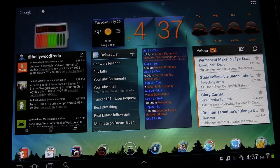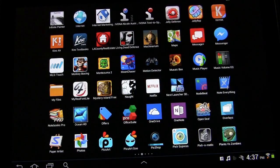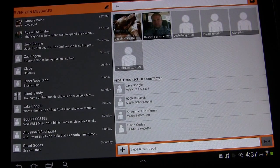So you can see you send and receive messages from your tablet the same way you do your phone. And this will work even if your phone is powered off. You can still do this. Again, because as a Verizon customer and this being a Verizon app, it can go through the Verizon servers because I set it up to be able to do that. So that's pretty much all there is. I just want to show you that it works. Everything else is pretty much the same. You have the same options and features on the tablet that you do on the phone, but you can send and receive text messages. So very, very cool.